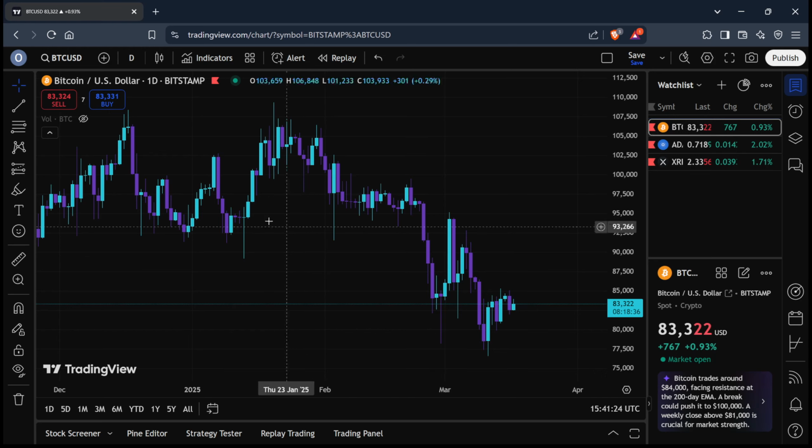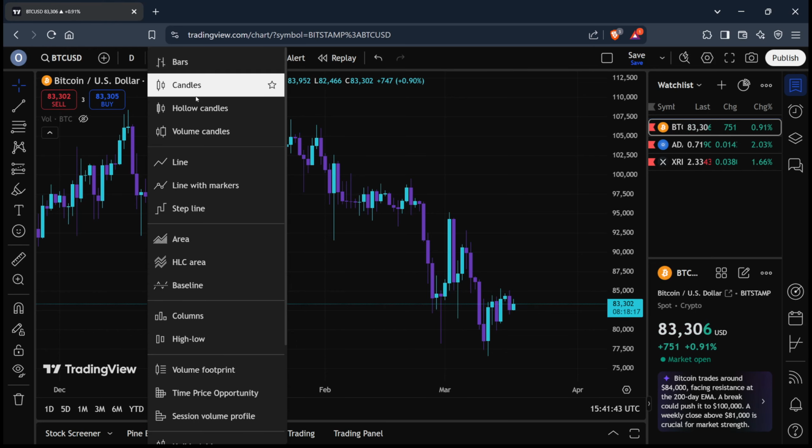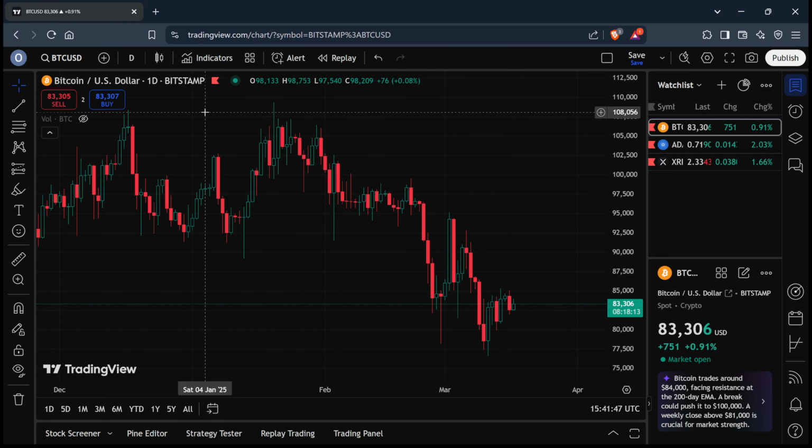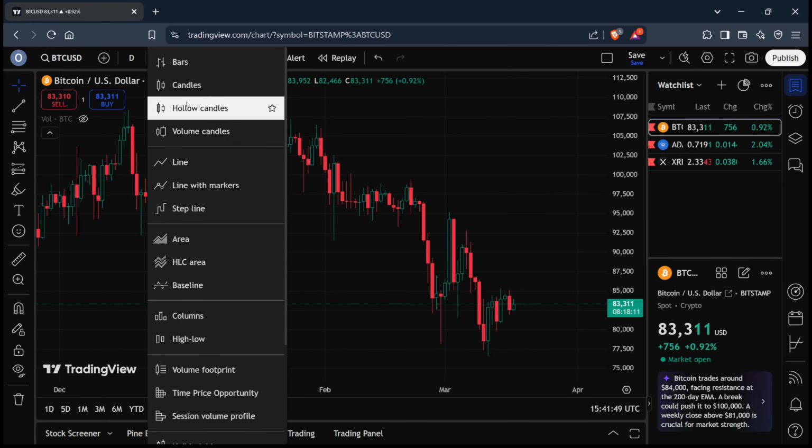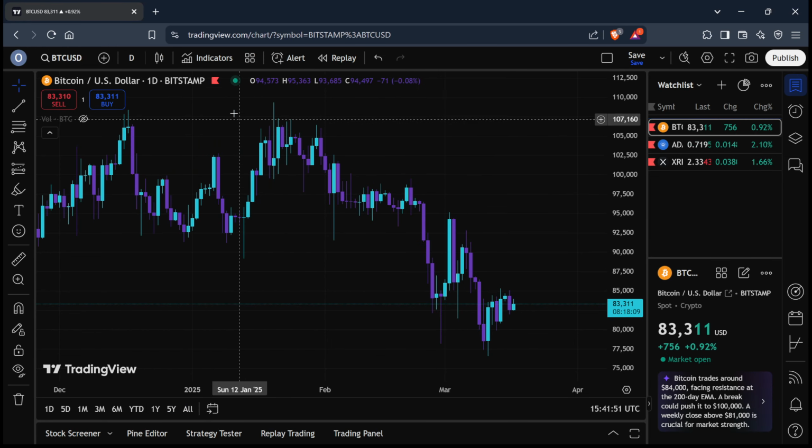So that's that. And then over here, you have a bunch of other tools on the side. I'll go over these later in another video. Like you can add emojis to your chart if you want. I don't do that. Trying to be a serious person here. And up here, you could change the kind of candles. I just use regular ones. You could go with hollow candles. Some people prefer that. I don't particularly care for that. And you'd have to change the color of those too.